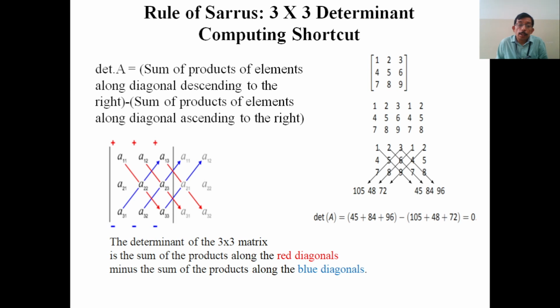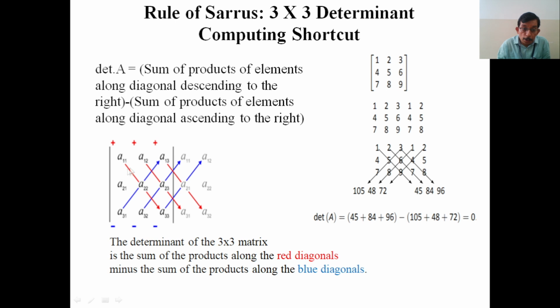In this question, first we note down the determinant of 3 by 3 order and repeat the first two columns. First we note down the three columns given in the question: column 1, column 2, column 3. This rule is applied to a 3 by 3 order determinant. First we note down the three columns of the given determinant. After that, note down the first two columns again, repeat the first two columns.